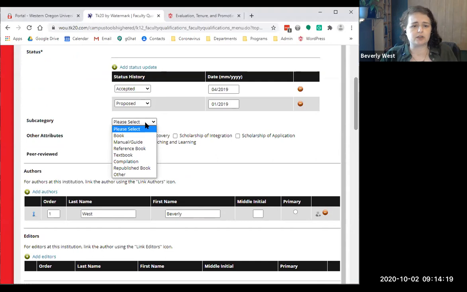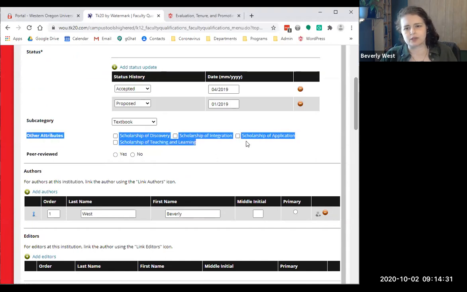So again, for subcategories, these are going to vary based on the type of item that you're adding. For a book, I'm going to say it's a textbook or whatever it is. Here's where you're going to notice a little bit of a difference between the categories as they have them in the CBA in a little table, and how it's set up in Tk20.